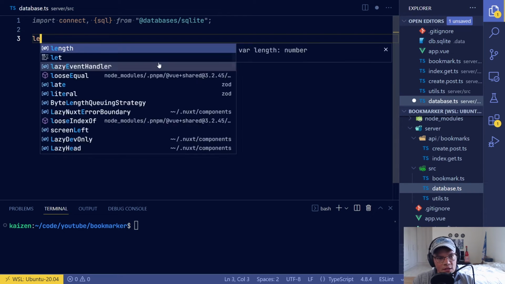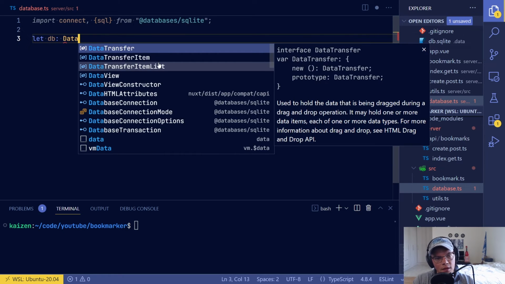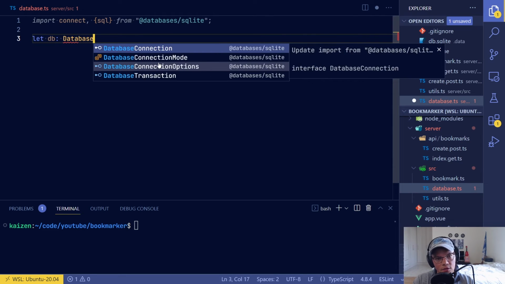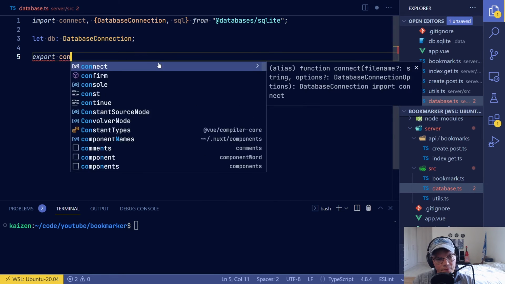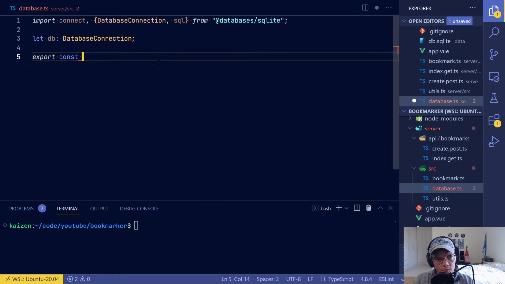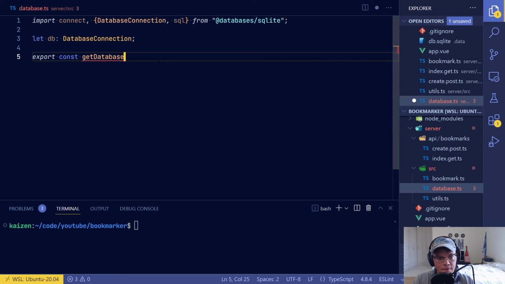And what we want to do is let's create a DB instance, which would be a database connection, and we export a function called get database, I guess, and we give it a path, which is a string.